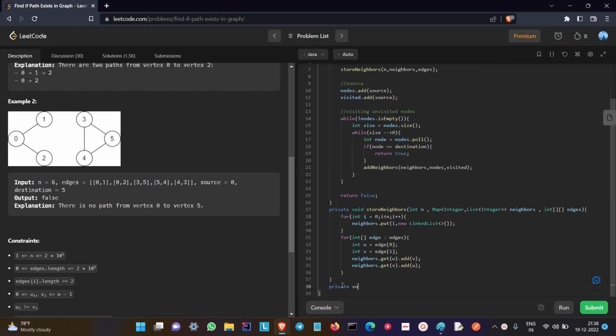The parameters are a map of integer comma list of integer, a set of integer visited, and a queue of integer.